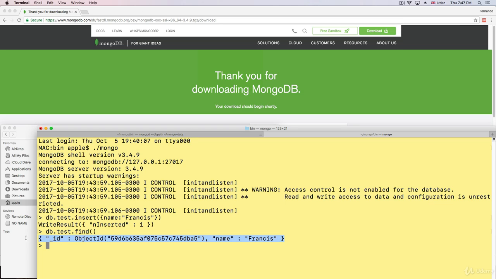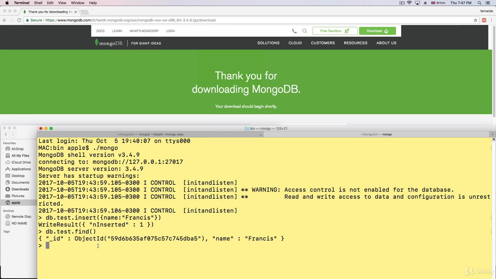But everything is working. We are running the MongoDB database. We are connecting, and we are just adding some records. Okay, that's good. But if we need to create a project and we need to do a lot of operations with the databases, just checking everything from the terminal is a pain in the butt. You're going to be typing the whole time. It's going to be really, really long.